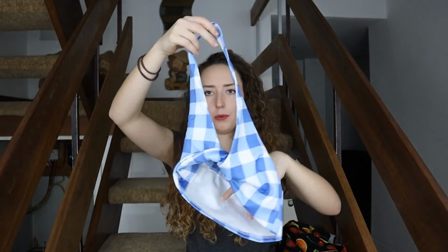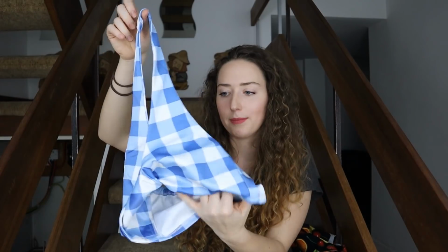The next thing I got is just the cutest little top. I hope this fits. What's it doing? So it's got this sort of twist going on in the front. It's like a halter with a twist, and then the back of it. I think this is going to look really odd, not on a body. But I thought, with white jeans in the summer, I'm just going to look like the cutest little picnic girl. I just love it.